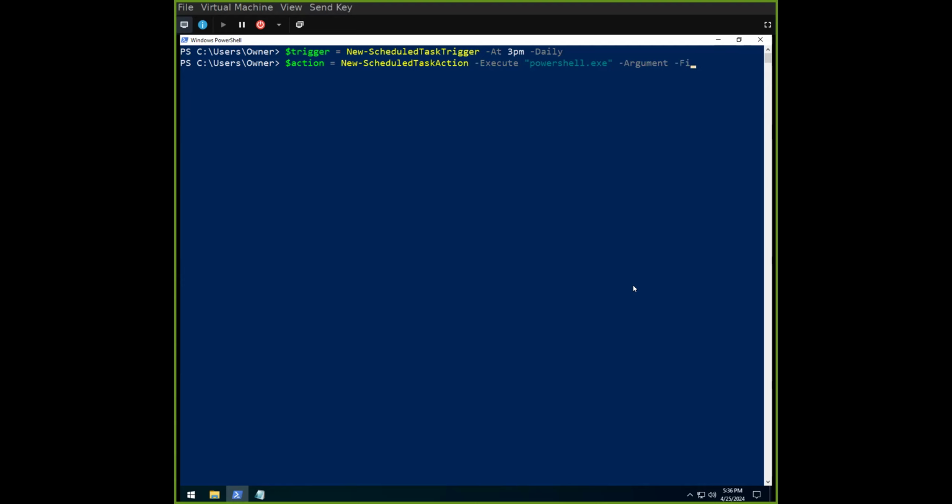File. And then I'll just put, it doesn't matter because I'm not actually gonna run the scheduled task, but I'll just do like scripts .ps. Oh, I forgot a backtick. So in PowerShell, the escape character is a backtick instead of a backslash. So you do a backtick to do a literal quote. So you're trying to actually type quote here.